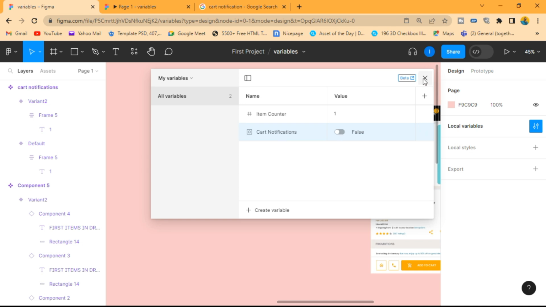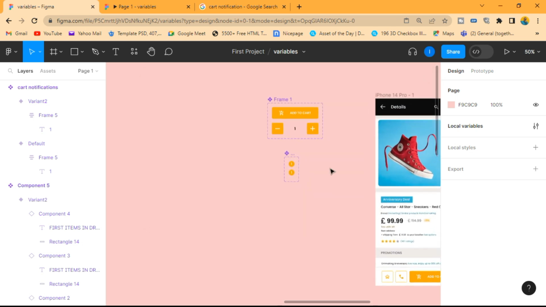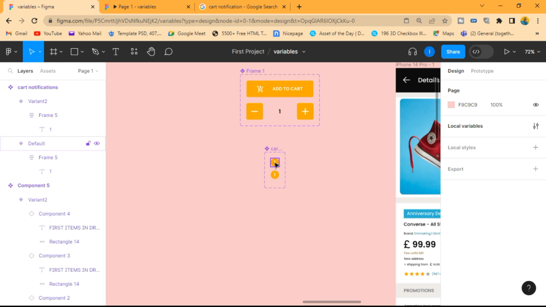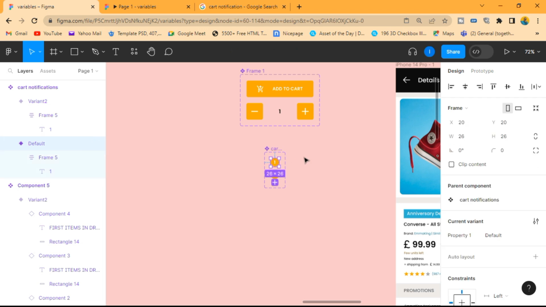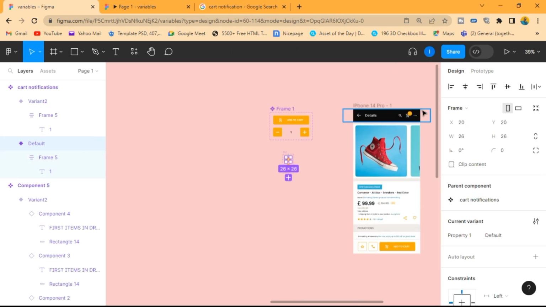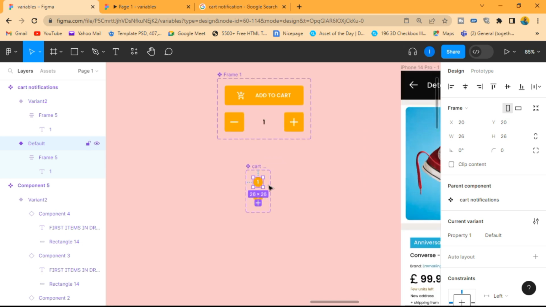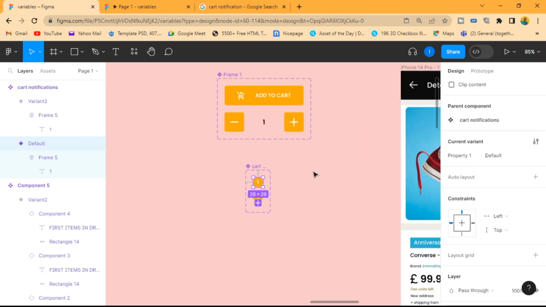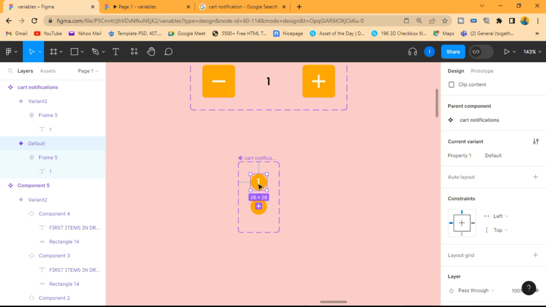All right, so there we go. So that's it basically. And then we've actually already duplicated this and we have it there. So now we're going to set a property here. We're going to assign it to that Boolean variable. So select the default mode, and then we want the default mode to be set to false. False means it's not visible, and true means it will now be made visible.